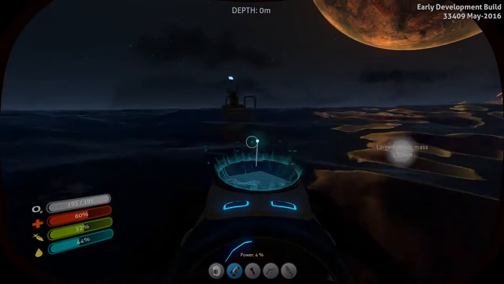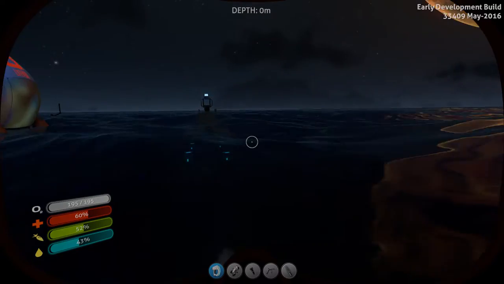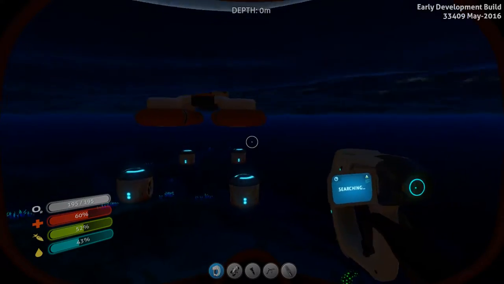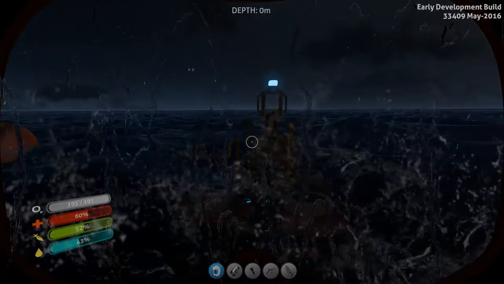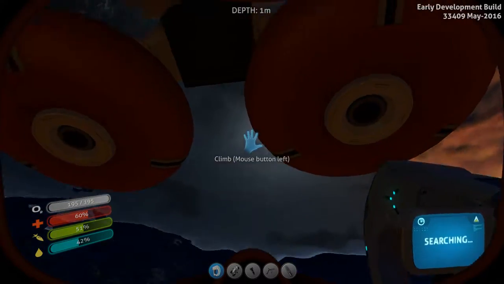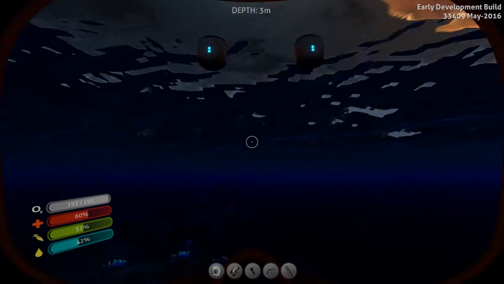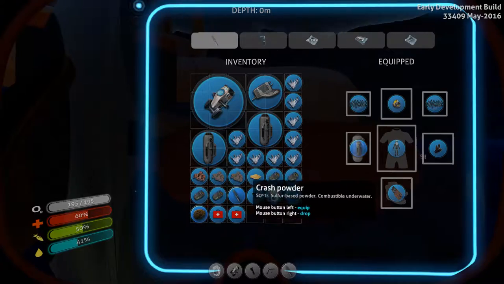Alright, so this is back at the pod. Yep, this is back at the pod. And then here is the mobile vehicle bay and a load of little thingies. Okay, let's grab this if we can. Oh, crap. So I think my inventory is too full. I actually just suspected that.